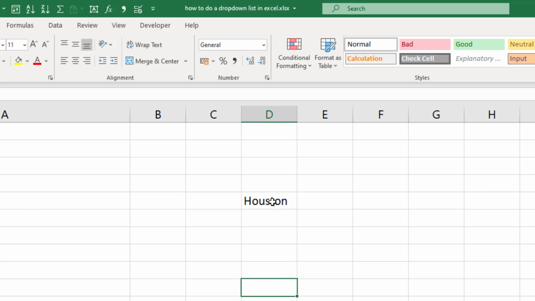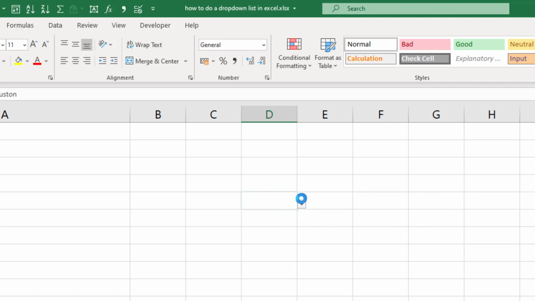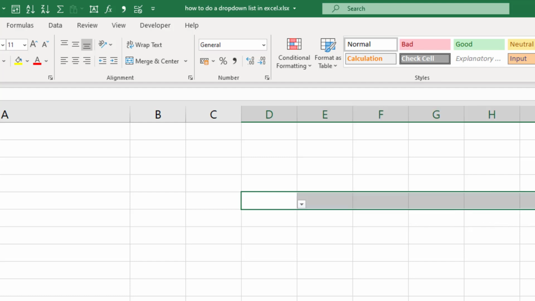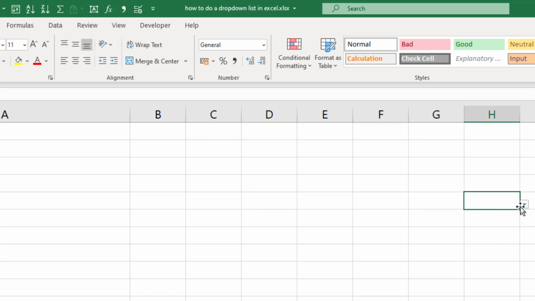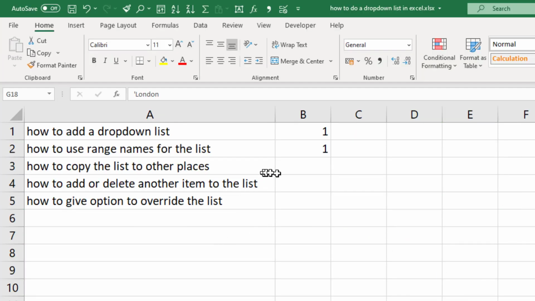The other way of doing it is to just click a cell you want to copy, and suppose I want the drop down list to go to all those places. I move my cursor over to the bottom right hand corner until it turns into not that sort of cross with the arrows, but that sort of cross. Then I push the left button down and drag it like that, and then let go. And there it will create drop down lists in these cells as well. So that is how you copy the list to other places.